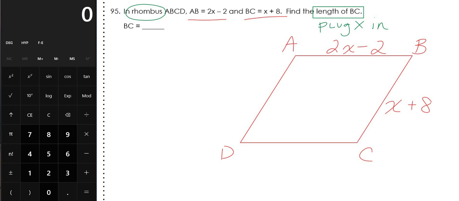And that's it. So looking at this, since it's a rhombus, one thing you have to know about a rhombus is that all the sides are congruent. So I'm going to put a little tick mark on all the sides to show all 4 sides are congruent. Now, if all 4 sides are congruent, that means these two lengths, AB and BC, which are consecutive sides, I can set them equal because they're going to be congruent. So the key for this question, in order to be able to solve, is that I had to know that in a rhombus, all sides are congruent.